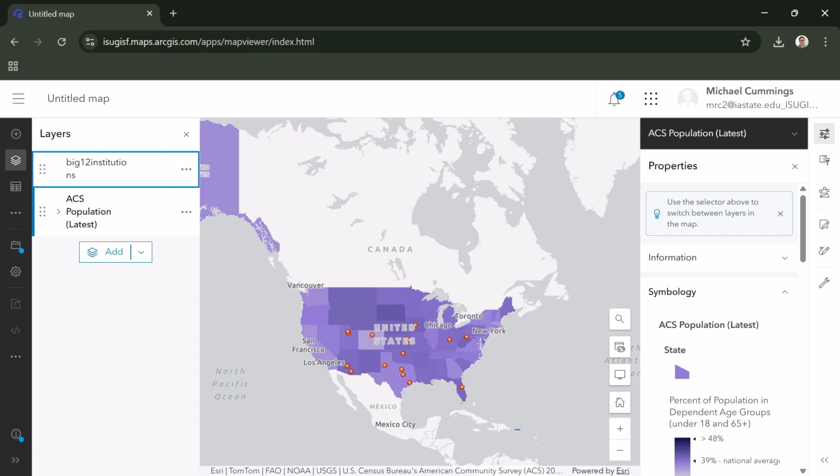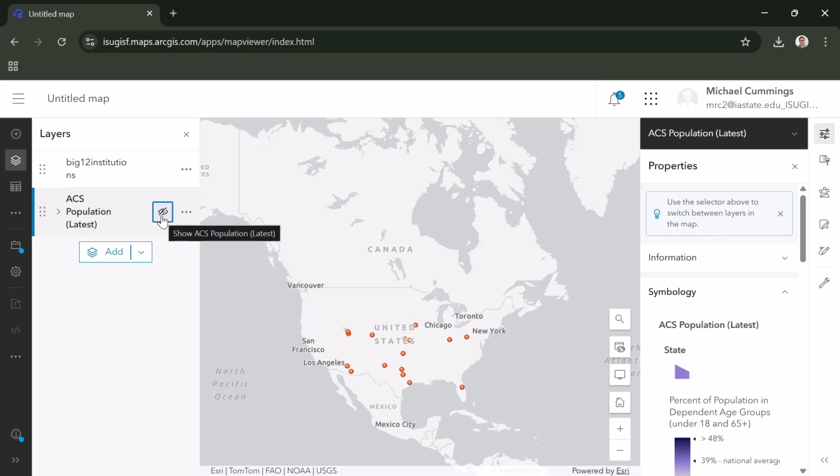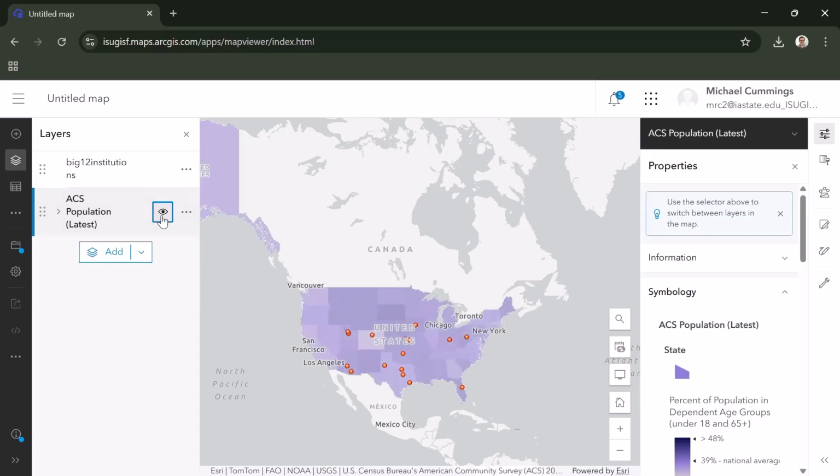This is because Map Viewer always displays data layers in the order in which they appear in the Layers pane. If you're unable to see a layer that you know you've added to the map, make sure it's ordered properly in the Layers pane. Here's another tip. When you hover your mouse over a layer in the Layers pane, an eye icon will appear. You can click this to make the layer disappear without removing the dataset entirely from your project. This can be useful if you're working with multiple data layers and the on-screen view is too complicated. In our case, we only have 2 layers, so I'm going to leave both visible.